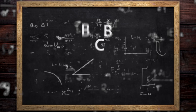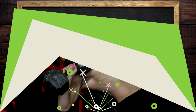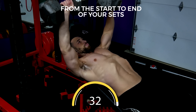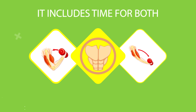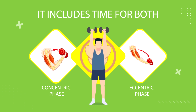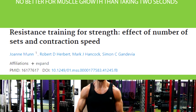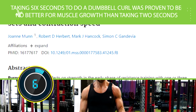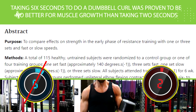In other studies, we look at something known as TUT, which stands for time under tension, and essentially refers to how many seconds it takes from start to the end of your sets — including time for both the concentric and eccentric phases. Most people believe that the longer overall time you have under tension, the more muscle you will build. And this is simply not true. For example, taking six seconds to do a dumbbell curl was proven to be no better for muscle growth than taking two seconds.